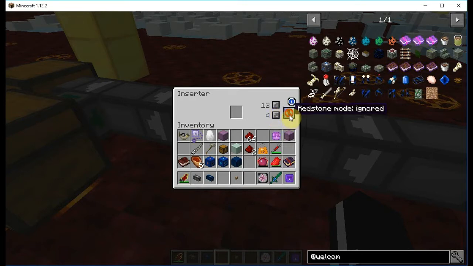Now, you can also change whether it's constantly on, which is when it says redstone mode is ignored. You can have it operate whenever it's unpowered, meaning as long as it's not getting a signal it's on, kind of like the vanilla hopper. And then you have redstone mode operate when powered, which means it'll only be active whenever there's a signal. Of course, I prefer redstone ignored.